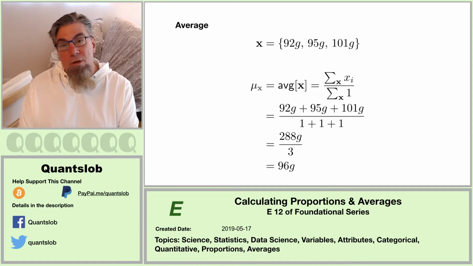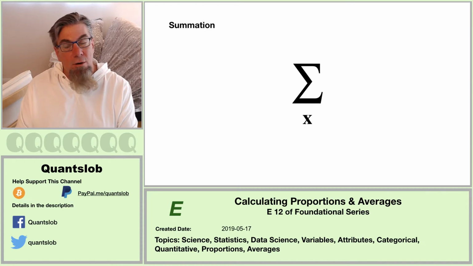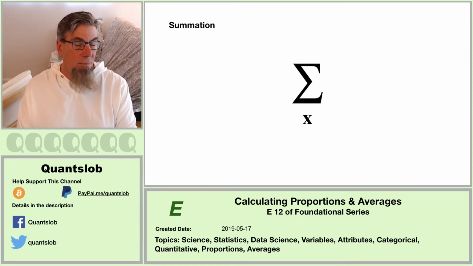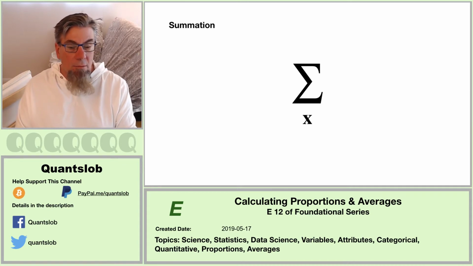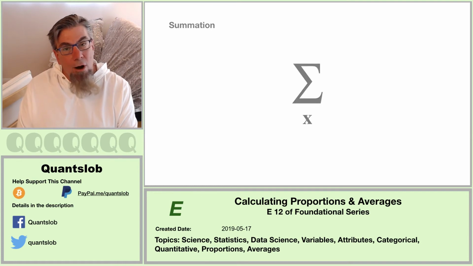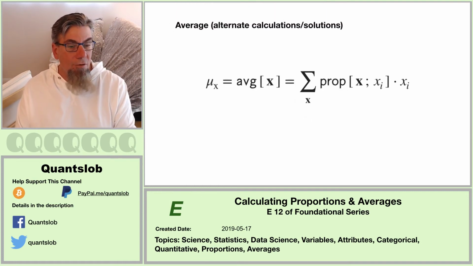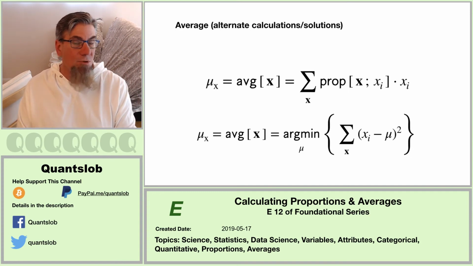A couple things before we sign off here. From a computational perspective, we do not imagine ourselves recursively summing over an infinite collection of quantities. So I think it's natural for us to imagine in the preceding calculations that we're restricted to solving our proportion or average over a finite number of population elements. However, it should be said that mathematics does allow for summing over an infinite collection. There are other ways, finally, to calculate an average. I particularly like the argmin of a sum of squares.